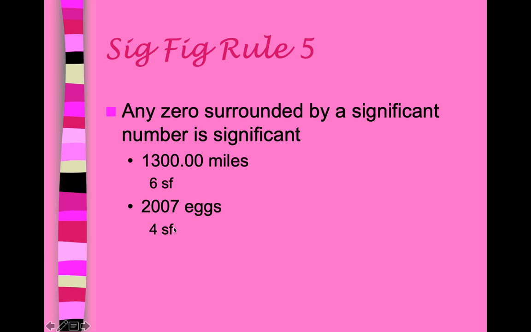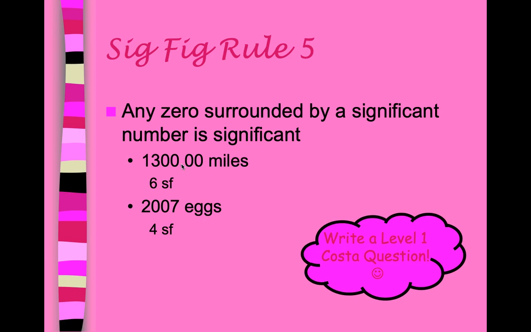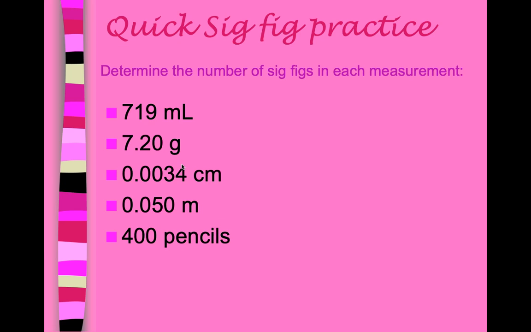So that is the first side of that sig fig handout. Just practicing looking at a calculated number. Like if this was a number on your calculator, how would you know how many sig figs it has? That would be what we are just learning. So go ahead and do a level 1 question so far. Listing the 5 sig fig rules would be a great idea, because if you're using this to review later in the trimester, being able to list off the 5 different rules is kind of a good review. Let's keep going though. Let's do a quick review, and then we'll keep going.